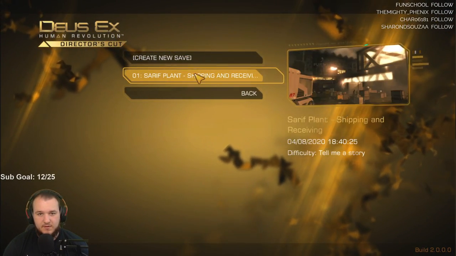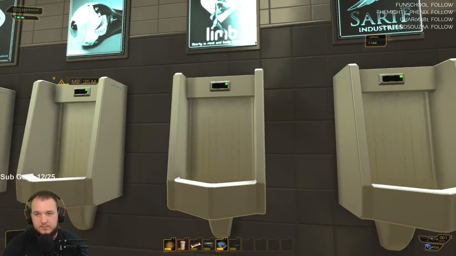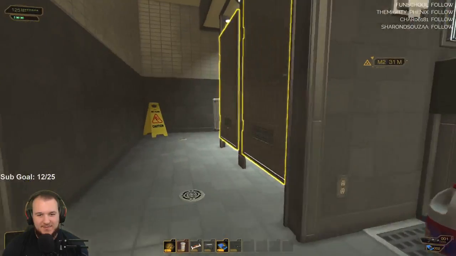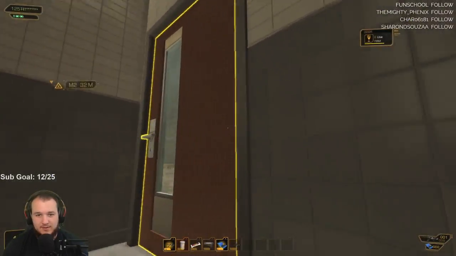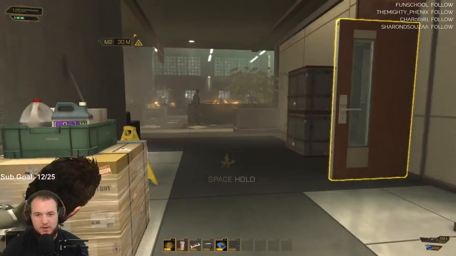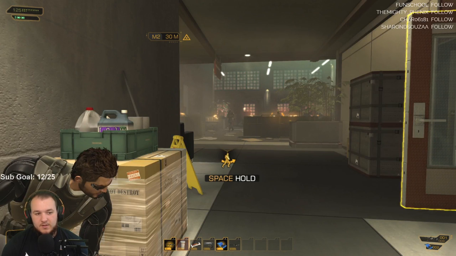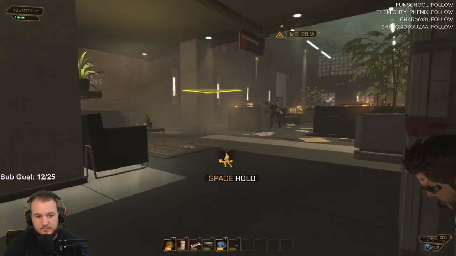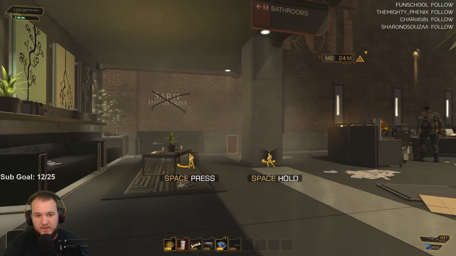One second. Save real quick. Okay. That alerted them. Nobody in here. Okay. The one thing that's nice is the objective markers are actually placed correctly. Shoot. Alright, so this is gonna be interesting here. So we need to find a way to get all the way up there.